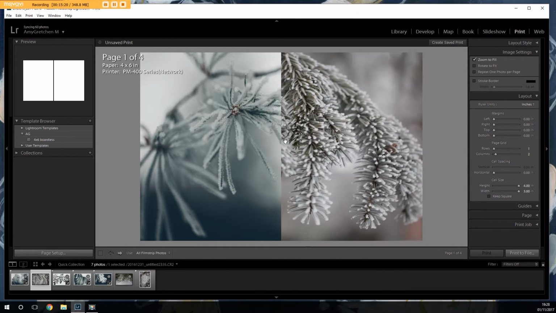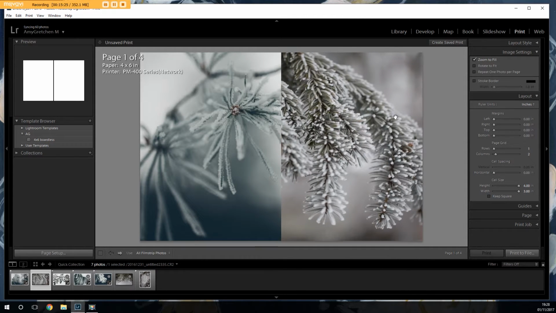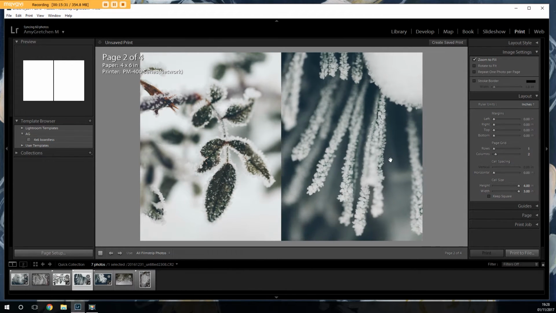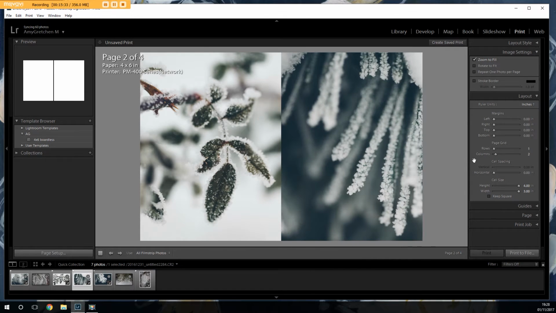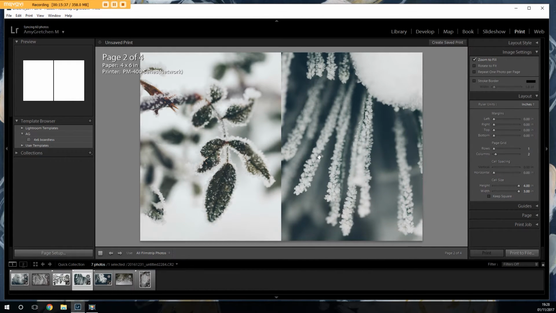And then I come over to this image, click on it, and then I fit this into the space exactly how I want it here. And I've got my photo. Now I can just keep going down the line and moving the photos in the places that I want. So you can just go ahead and do that.